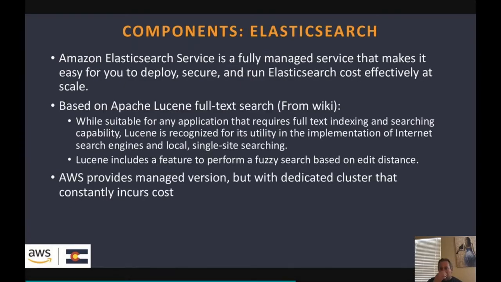So getting into the other components, Elasticsearch, a fully managed search service, specializes in full text searching. Think about a search engine, if you will. And with that being the case, it's built on very established technology in Apache Lucene, and so provides that full text search service. And from Wikipedia, there's a nice overview of Lucene here. I won't read that to you.